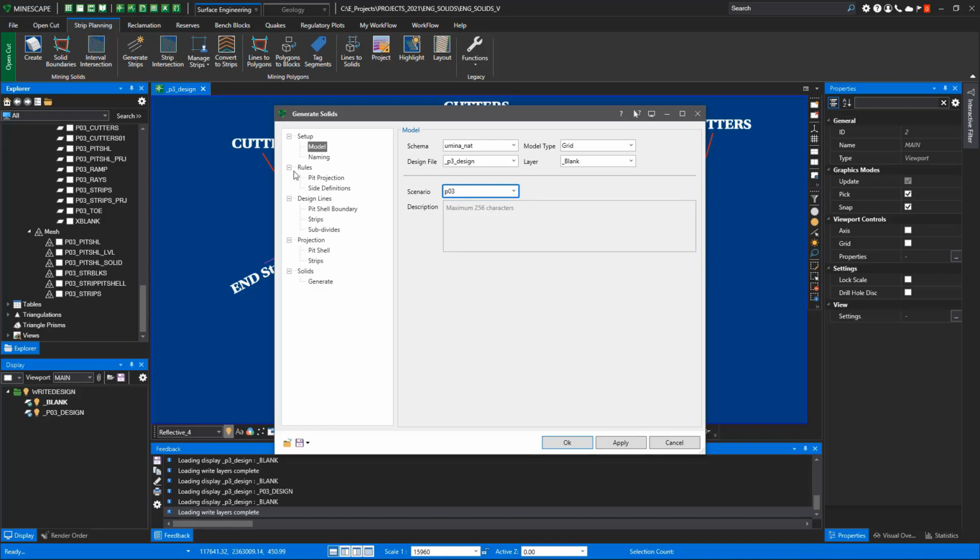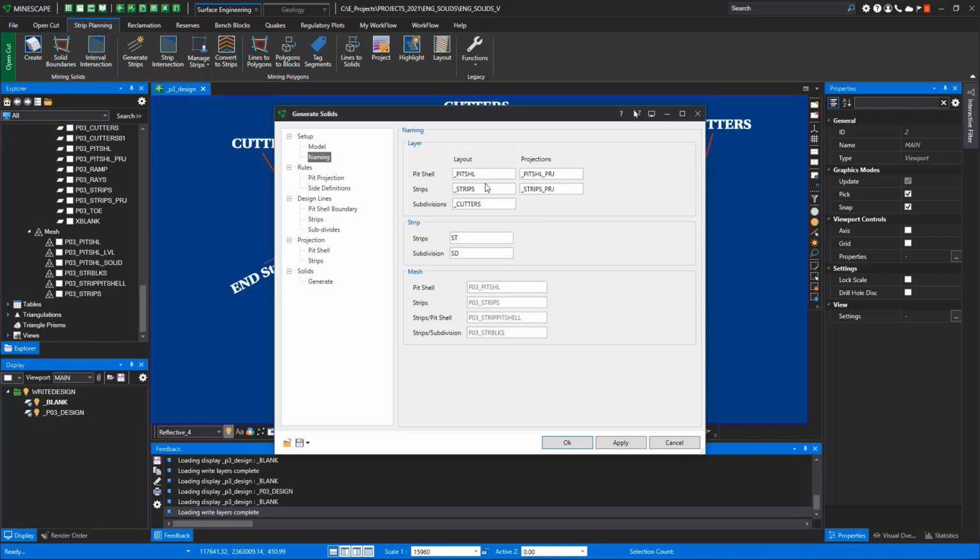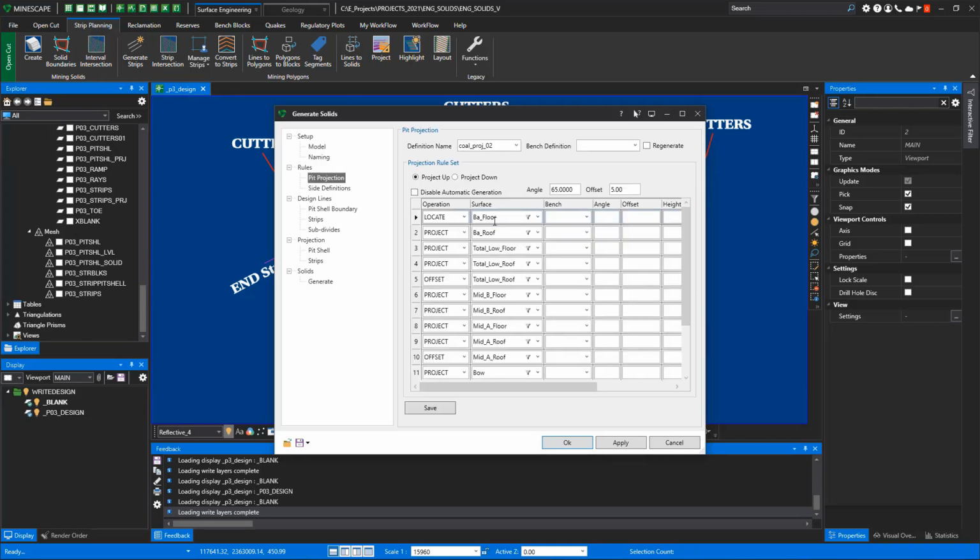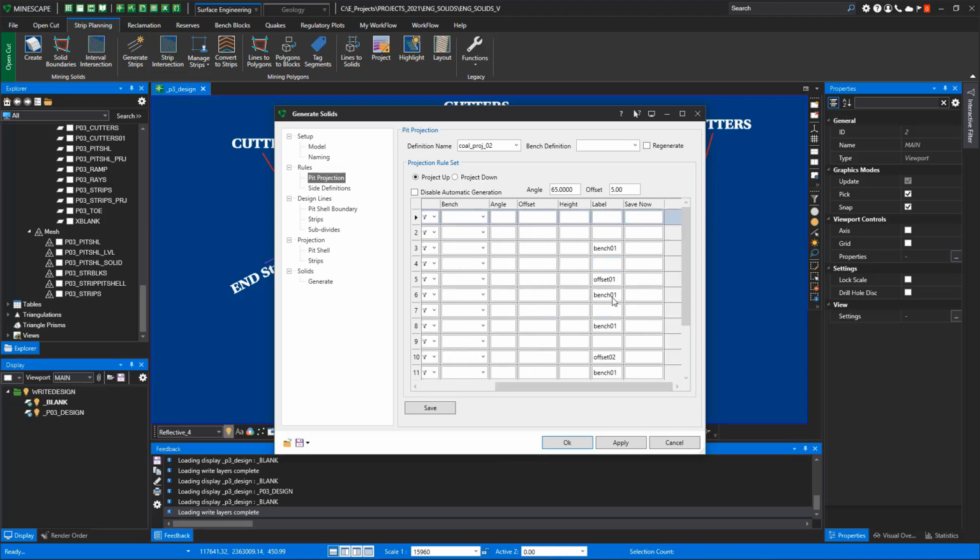It gives you the capability to name your layers and choose how you do your pit projections. You can do it with surfaces, or surfaces and benches alone, or just set angles and offsets. And you can use side definitions that could be complicated or simple.